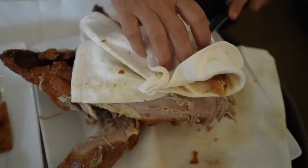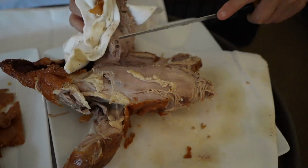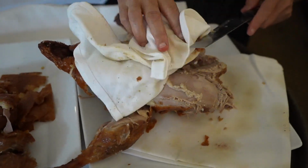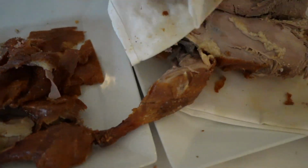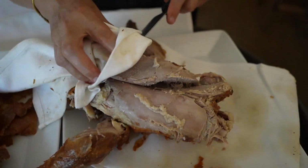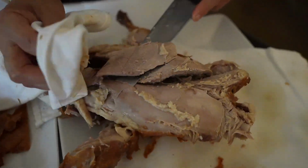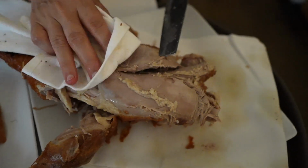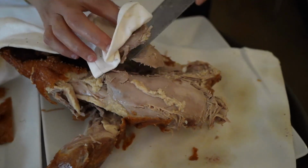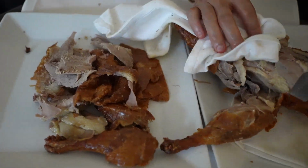And you have 3 courses. So I have the carving I have to save for you guys, and the leg and some side I have to save for the 2nd course, and the bone for the 3rd. Okay, so this is our 1st course here. She's saving some of the thighs and stuff for the 2nd course, and the bone and everything will go to the 3rd course. And I believe that's gonna be a congee or a soup. Yeah, congee. Congee is a rice porridge, and I think it's with the noodle too. Okay.